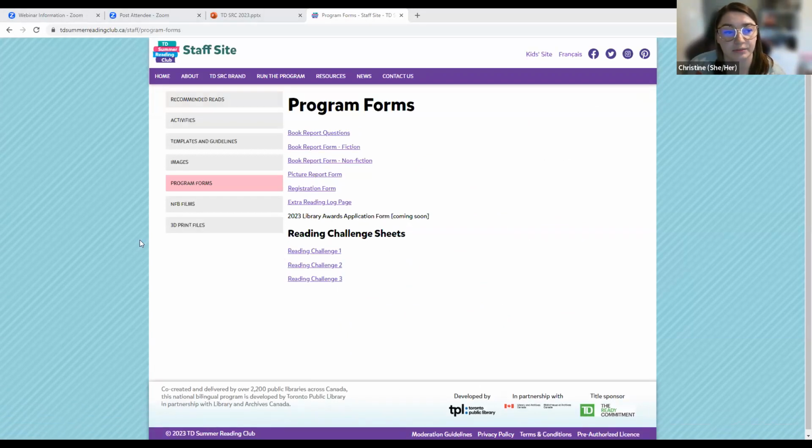They ask for first name, age, school, and if they've ever joined before. The nice thing about this is you can always add the school names here and then it'll auto populate in the form once you have that filled in. So that's kind of nice. It keeps you from having to start from scratch, but you can always add additional information that you might need. So if you need phone number or email contact because you're trying to give away prizes at the end of summer, then you can always add those in.